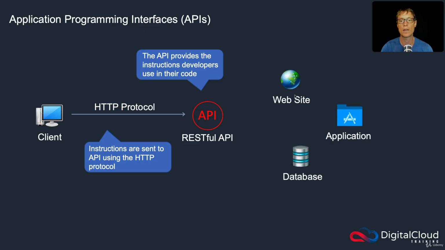The API will then communicate with back-end services, and they might each have their own language, their own instructions, but the API knows how to send the information to them. So it can then communicate with a web service, an application server, or a database server. So think of that API as being that one place that you can go to and send a standard set of instructions, and it will then take care of communicating with other types of applications or services in the cloud.